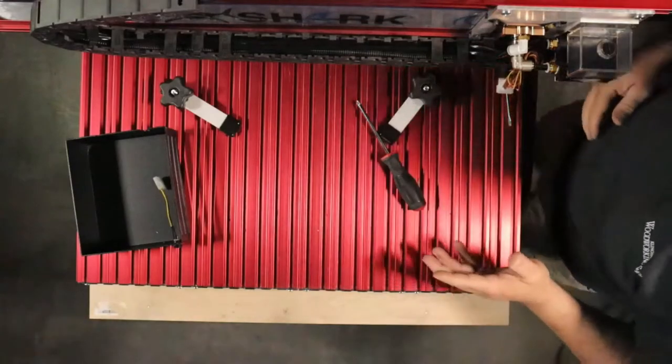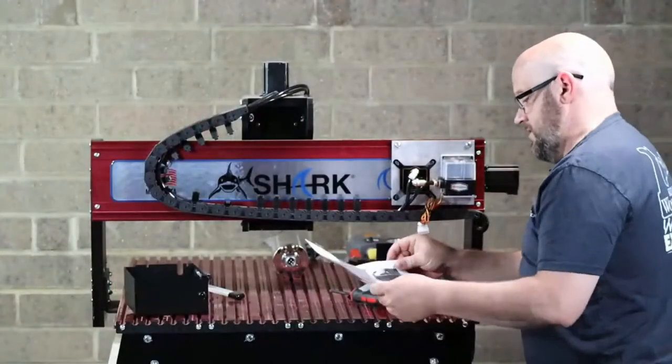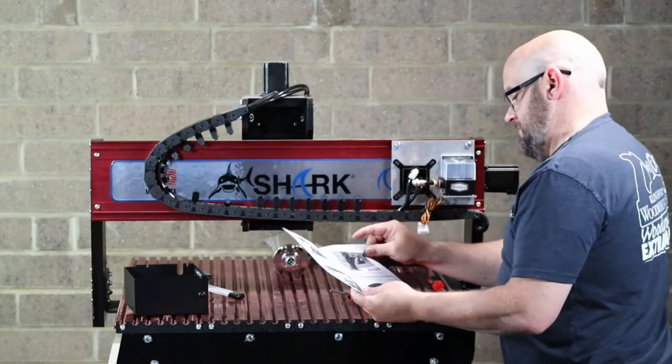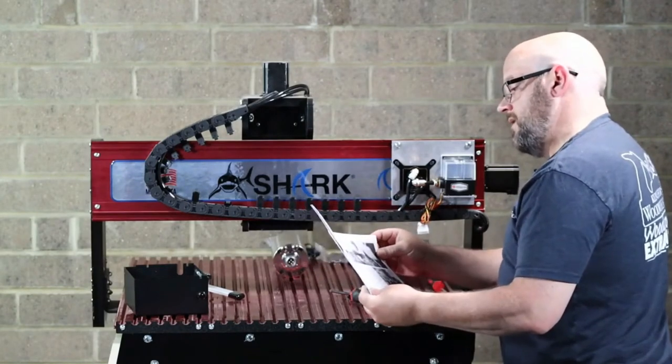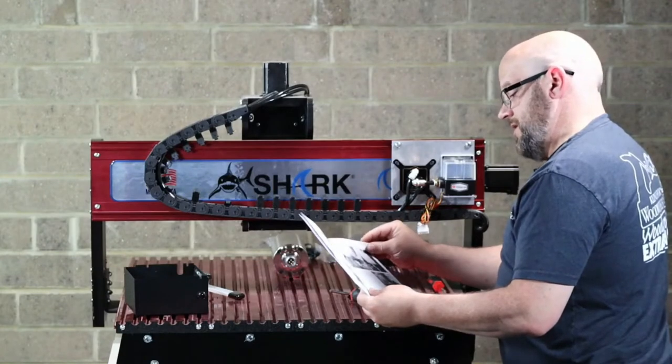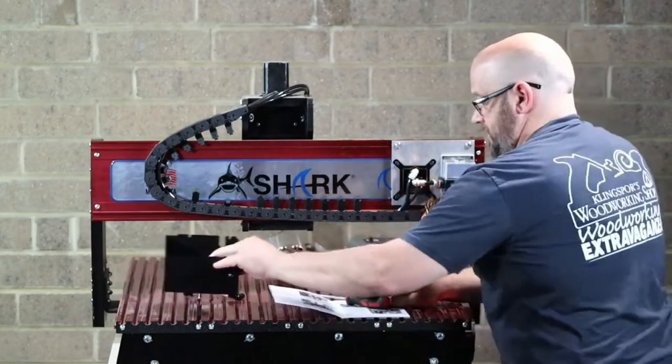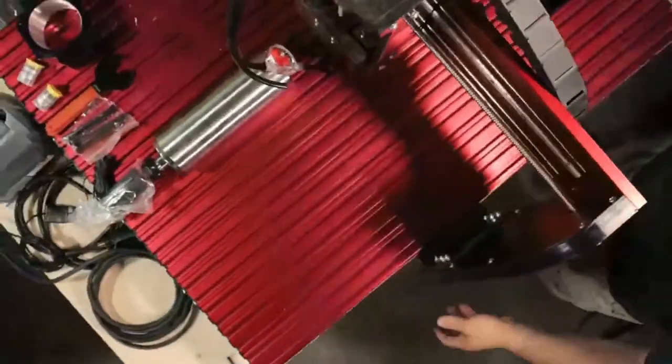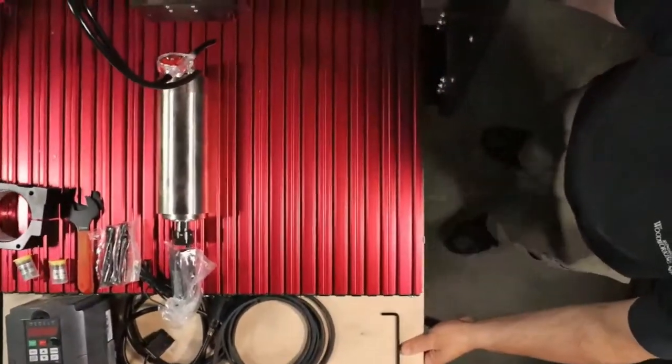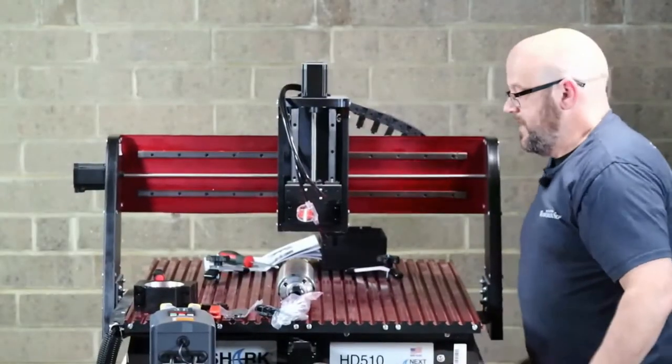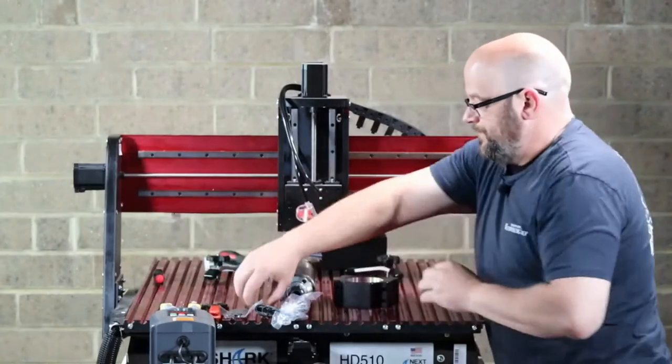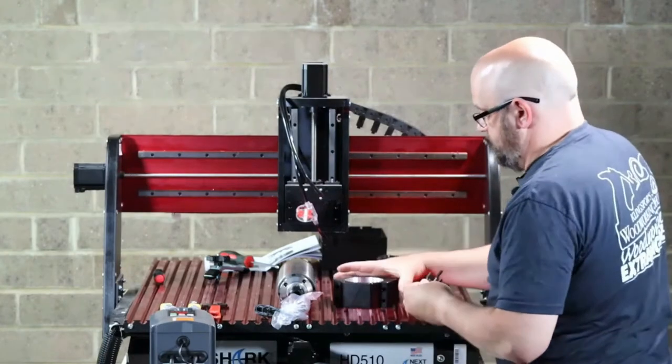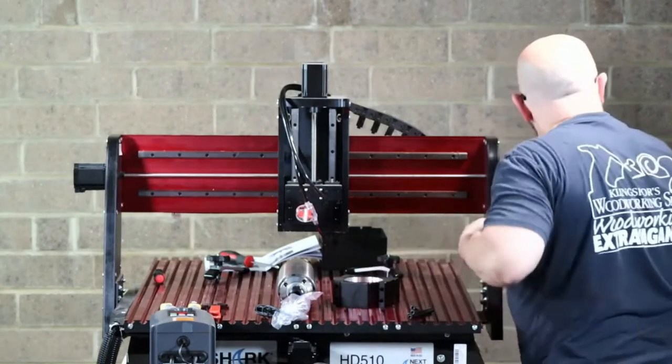Now with that being done we could do a number of things. We'll see what the manual suggests we do from here. All right we've got that mounted. That's ran. We've got the track cable. We've got the hoses ran. Now it's talking about removing the router mount which we've already done and installing the spindle mount. So we're going to leave this set on the back side of the machine. We're going to spin this around and start working on the spindle mount now.